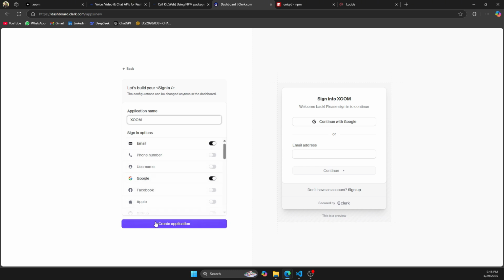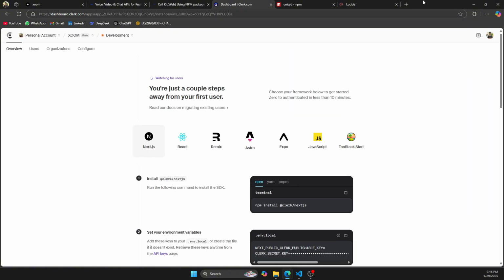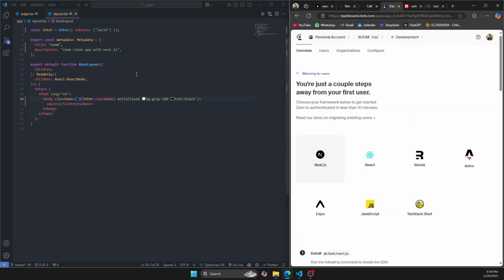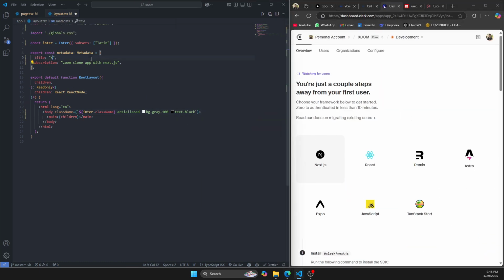Then you can choose any provider from here, but I will choose only Google authentication and create the app. Now we need to add the Clerk authentication and the environment variables to the app.